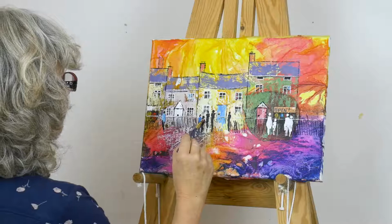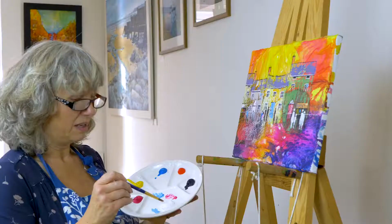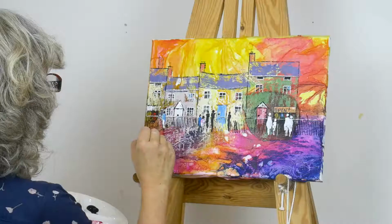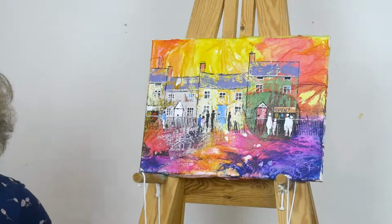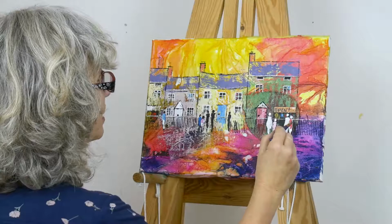I think this must be a little girl. I think she's got a pink dress on, and maybe she's got a white pattern on it. There we are. Where we are again, something a little darker here, I might put a little bit of white in with them, just to get them standing out. And here where my people need to be paler, let's use some pale colours so we can see them against the dark house behind them. Use a little bit of red. I like red as well. And maybe we'll mix the colours up a little bit here.